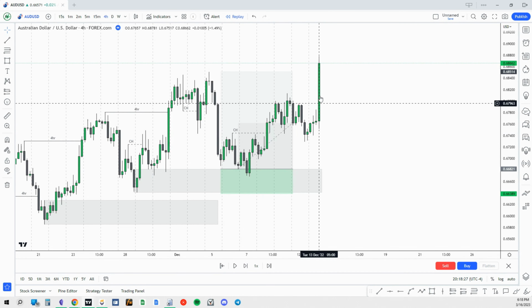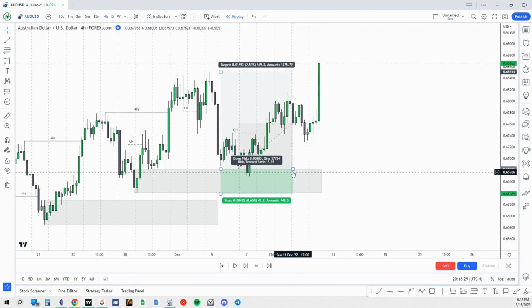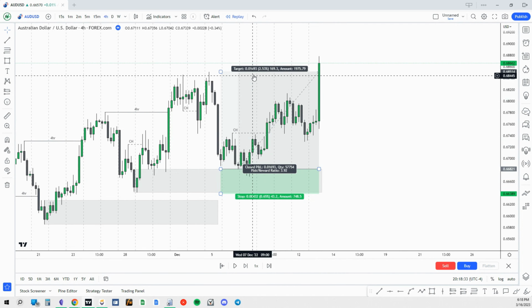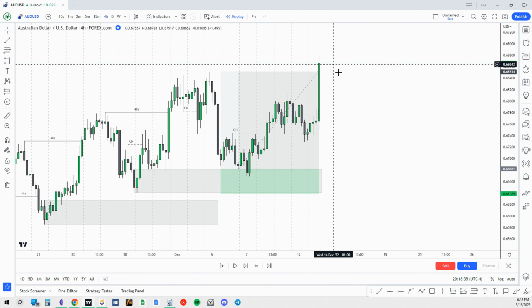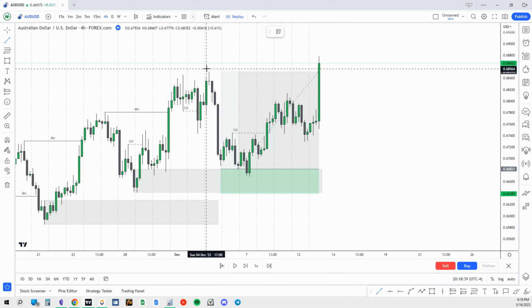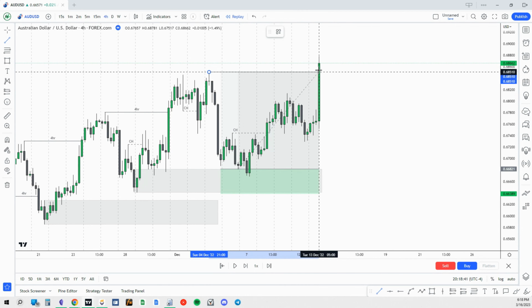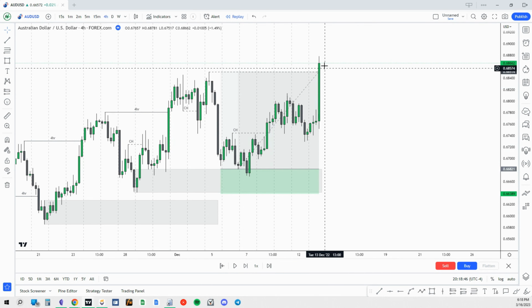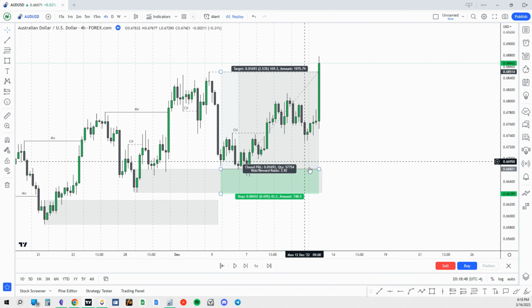Okay, and so you can see at this point in time on this candle, you would have actually hit your take profit for almost a 1-to-4 risk to reward ratio trade. And we can then mark our break of structure. And what can we do? We can wait for the next time that price retraces in and hits this demand zone.